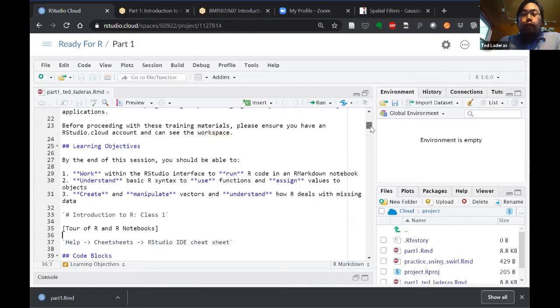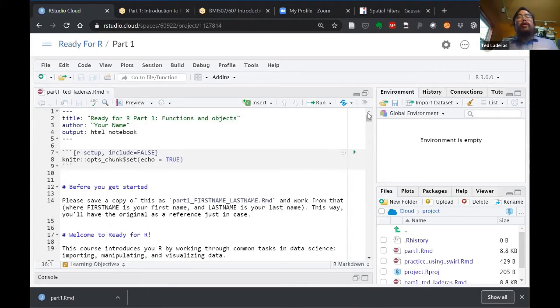So, like I said, this is what is called an RStudio notebook. The nice thing about this is that you can execute code, and it will share your output of running that code, and you can mix it with explanatory text. So it is always defined as this kind of output in the top, you'll see this HTML notebook. So that's how it's defined as a notebook. So the first thing I want you to do is change the author to your name. So I'm going to change it to me.